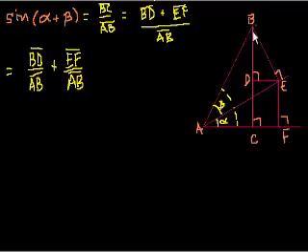And these are kind of nonsensical ratios, right? BD over AB, what can I do with that? And EF over AB, what can I do with that? Wouldn't it be more interesting if I could do BD over BE? That'd be an interesting ratio, right? Because that would be a segment over its hypotenuse. So let's see if we can rewrite it somehow like that.